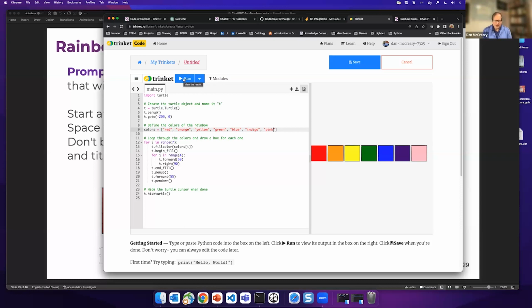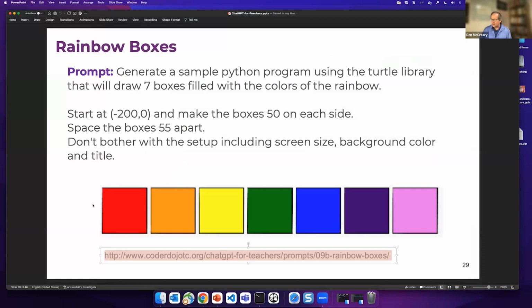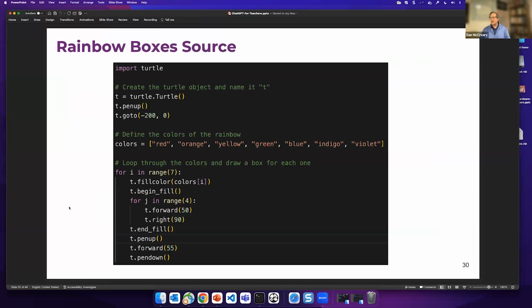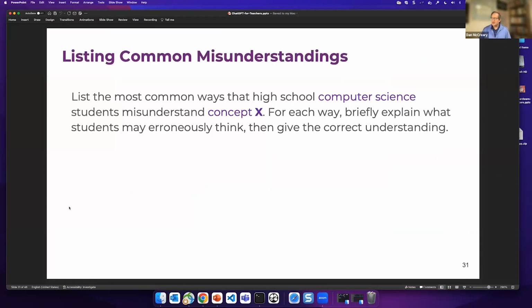But what I want to give everybody the feeling is, you don't have to be an expert at Python because ChatGPT will generate the template for you. It may not be perfect. You may have to fix a few things, like move things around and change spacing. But if you can read the code, my guess is you'll be able to get your kids through this and they will have a lot of fun. And you can start to teach computational thinking, even though you're not an expert on the syntax of Python. So we've seen this happen over and over in the mentoring stuff that we've done. I hope that you give this a try and integrate some of these things. All right, what else?